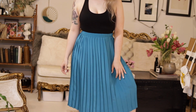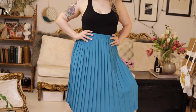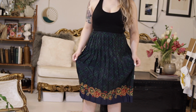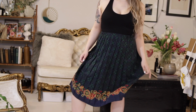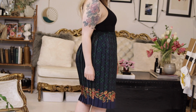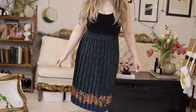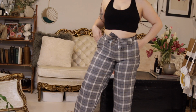But I loved the color. I have really been wanting to get some color in my wardrobe for the summertime, and I thought this would work really well for that. You know what? I'm not even going to say what season this is probably going to get, and I ended up wearing the most in, because it's not summer. And it's just this plaid, very ornate, very 90s, again, very like in an 80s, 90s mood when I went thrifting recently, but it's gorgeous and jewel toned, and I can't wait to wear it.